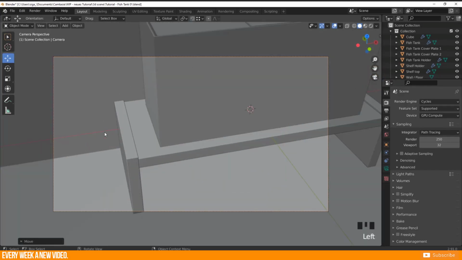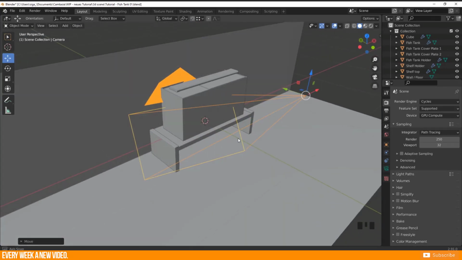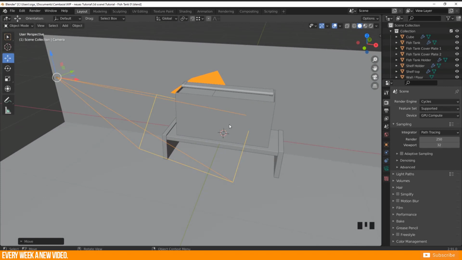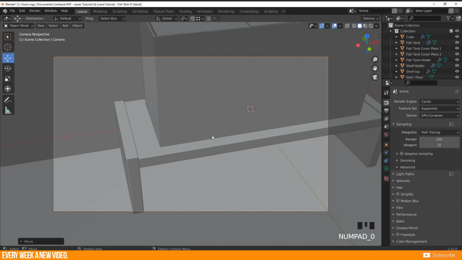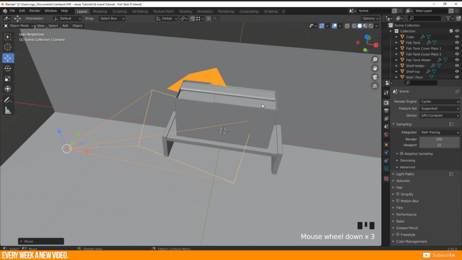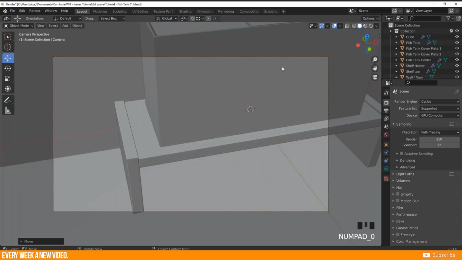Then we are immediately inside of the camera, and this is our canvas. This is our image in the end. When I press the middle mouse button, I leave this current view, and the shortcut for entering the camera view is 0. When I press 0 on the number pad, I come into this view again. But then I need to adjust the canvas position.